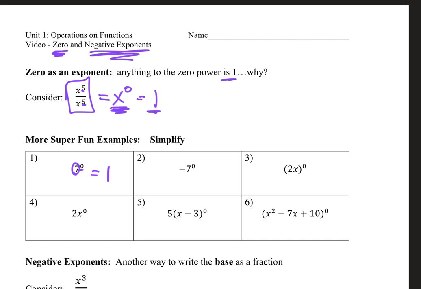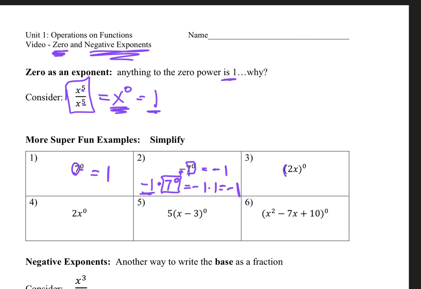Now with this one, anything to the 0 power is 1. You're like, oh, easy, 1. No. Okay, whenever you have a negative here, and if you want to take a second and type it into your calculator or your phone or whatever, you'll see that this is actually negative 1. And the reason that it's negative 1 is because this negative on the outside here is actually just a shortcut way of us saying negative 1 times 7 to the 0 power. So only the 7 is being raised to the 0 power, not the negative outside of it. So this winds up being negative 1 times 1, which is negative 1. So unless there's parentheses, it's only what's directly being touched by the exponent.